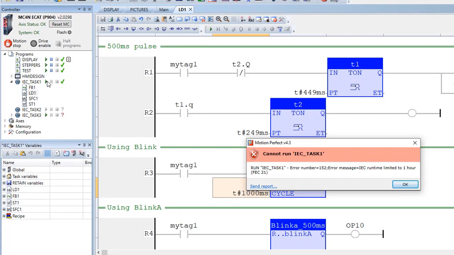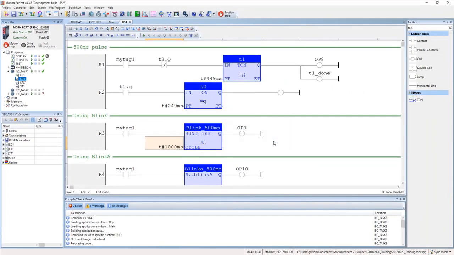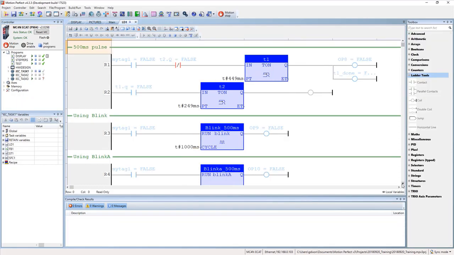So this is saying my controller hasn't got the option or the ability to have this, but it is there. It's only that I need to reset it, turn it off and turn it back on. Then you get another hour. So let me just do that. Right. Okay. So I have turned it off and on.